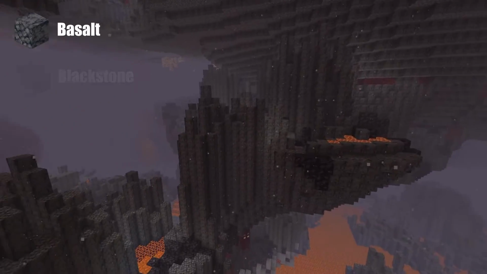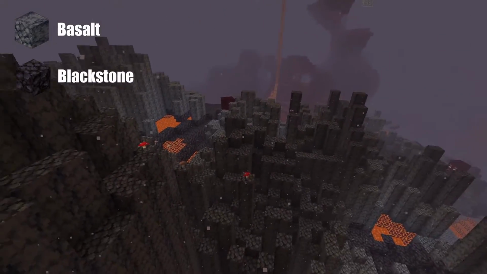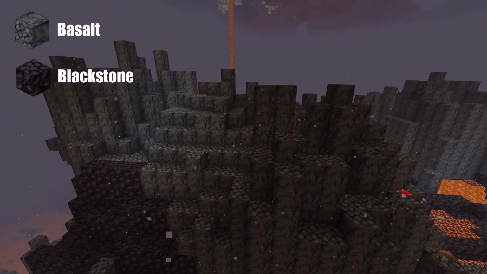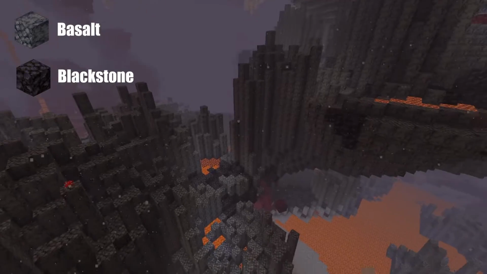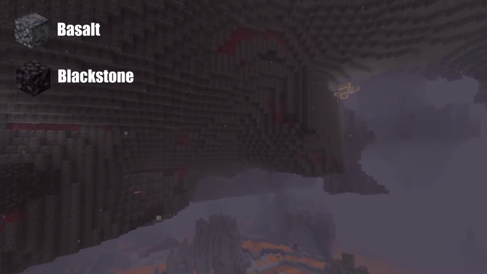We also have Blackstone, which functions similarly to cobblestone, can be used to make things like furnaces and even stone tools. There are also stairs, walls, and slab equivalents for this block as well.